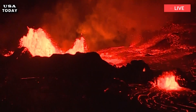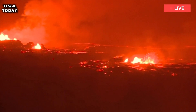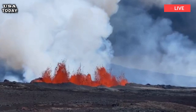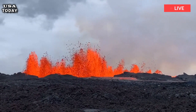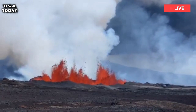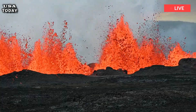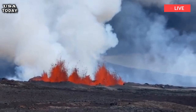A barrier built near the city succeeded in diverting most of the new lava, although one road was blocked by molten rock. This eruption did not create a large ash cloud like the one that caused major disruption to flights following the 2010 eruption of the Eyjafjallajökull volcano, but instead released plumes of gases including water vapor, sulfur dioxide and carbon dioxide. This latest eruption released plumes of sulfur dioxide that spread to Ireland and England.